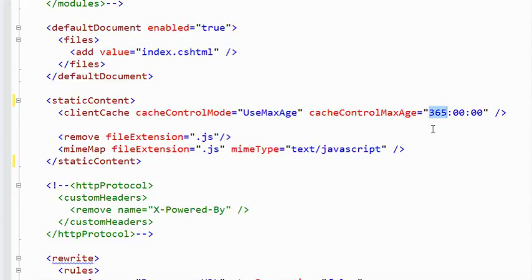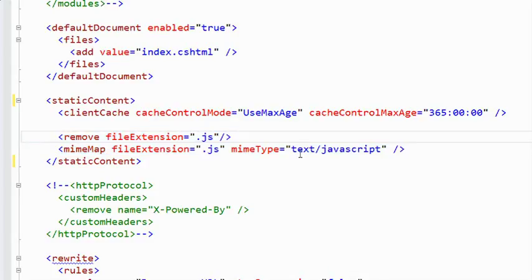So what we can now tell the browser is that any static resource served from the site, CSS, JavaScript, and images, should have an expiration in the browser's cache for 1 year. So we're doing a little trick here as well. We're actually remapping the file extension of JavaScript files to be served as text/JavaScript instead of the default in IIS, which is application/x-javascript. We're going to change that because then we can trick IIS into serving JavaScript as static files, and therefore this whole maxage will also apply to them. I don't know why IIS did this, but sometimes we have to do some tricks to get everything the way we want.